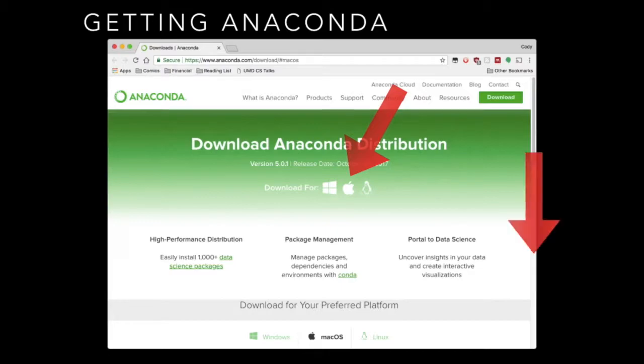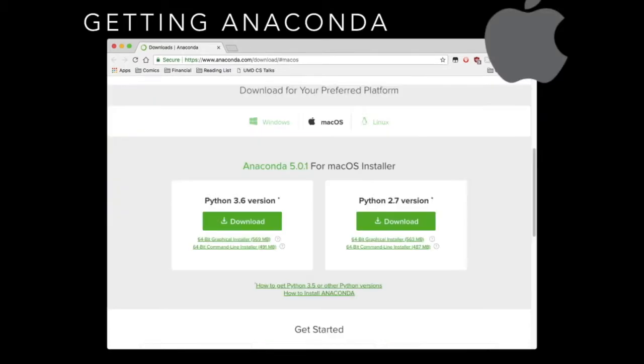They're very similar. So once you select the distribution you want, just scroll down, and then you'll see a list for Anaconda 5.0.1 for whichever interface you want or whichever platform you're on. So I guess it's this one, it's the Mac one. The most important thing you do is select the Python 3.6 version.